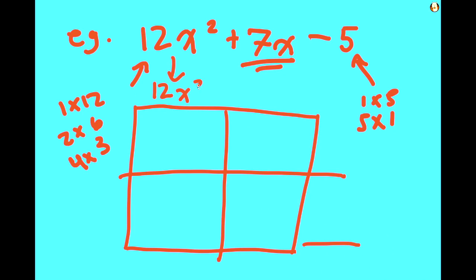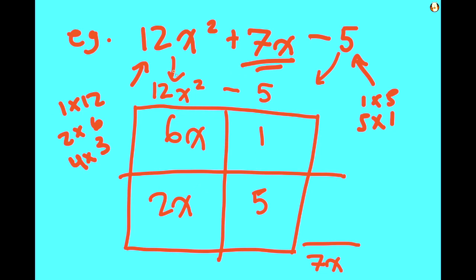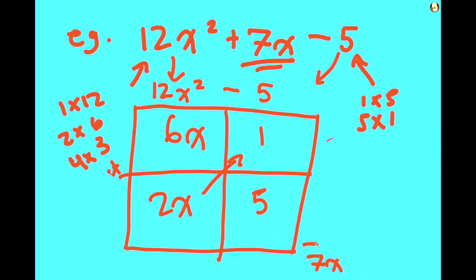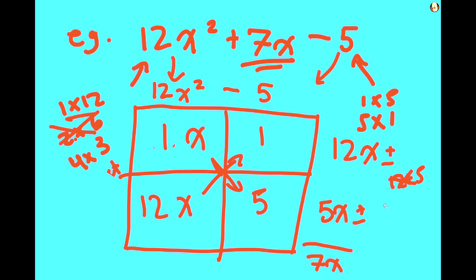We're going to make a box, because that's the box method, duh. Then we're going to put our choices of products in and use our up product and down product, which is just multiplying diagonally to get those two products to equal the magic middle term. This is where the trial and error comes into play, because there are multiples of 12 and multiples of 5, and you've got to just experiment until you get back to that 7 and negative 5.